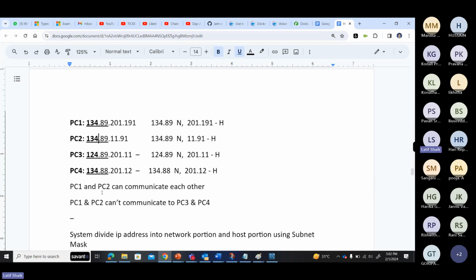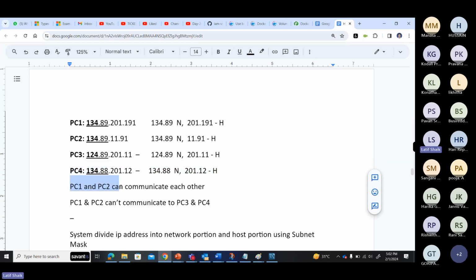Different network. So I identified where the mistake is: instead of 134, someone entered 124. So I have to change it. And here someone entered 88 instead of 89. That's why PC4 is not communicating.